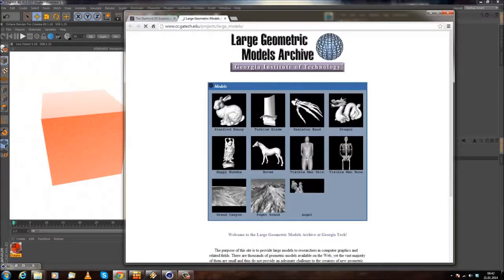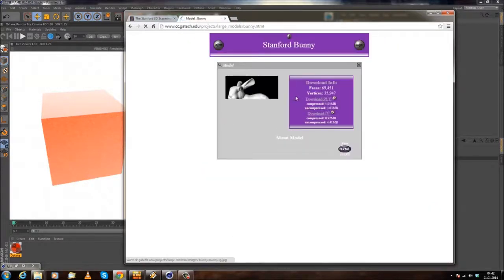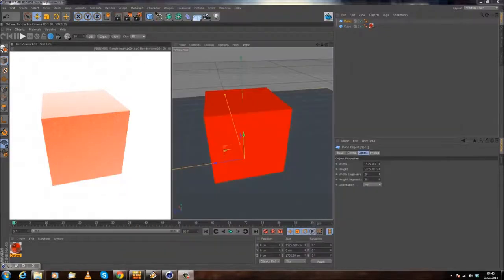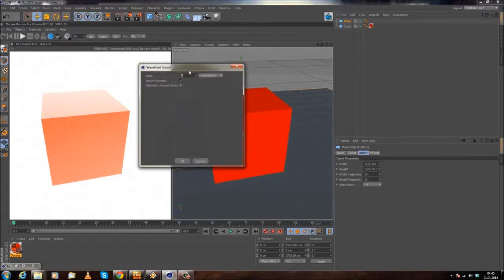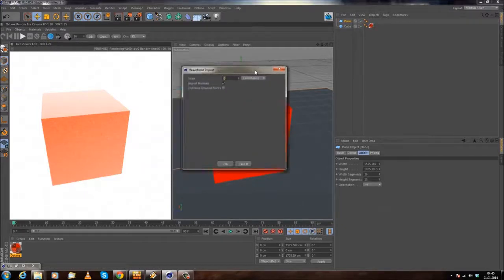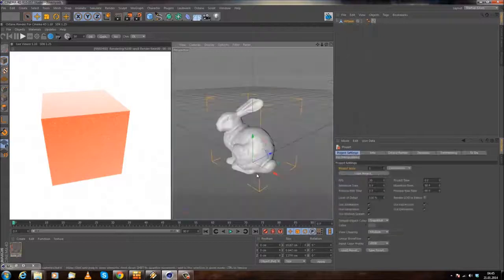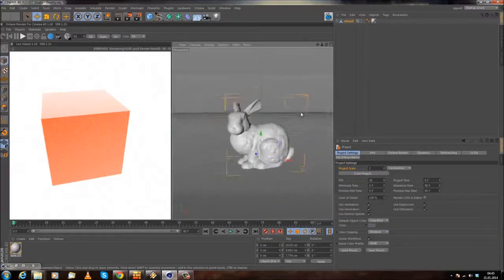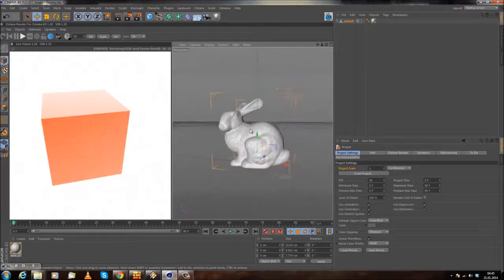Okay. Give me the bunny. Download PLY, download a view for you. Jesus. I think I have to pause the video and find the bunny again. Okay, now I finally got it, I think. At least I hope so. Let's import it with centimeters. Okay, this simply gives us a new scene.